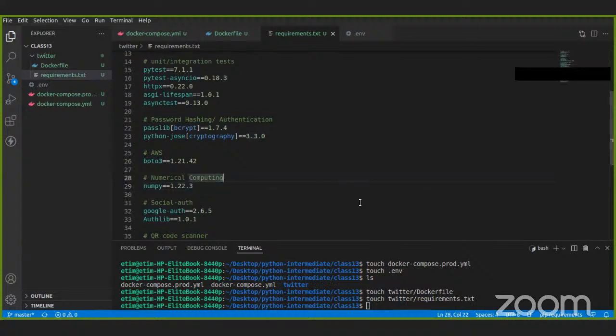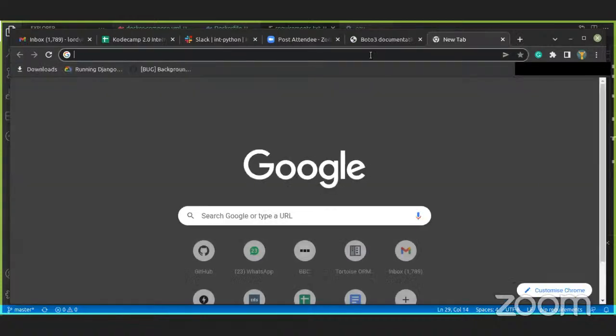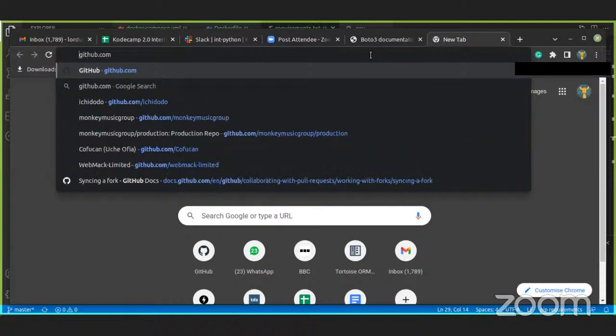NumPy is a library for numerical computing, and I usually prefer to use NumPy because it's a whole lot faster. Let's say you're doing mathematical computations in your code, it's a whole lot faster than in pure Python. Let us go to the NumPy repository.